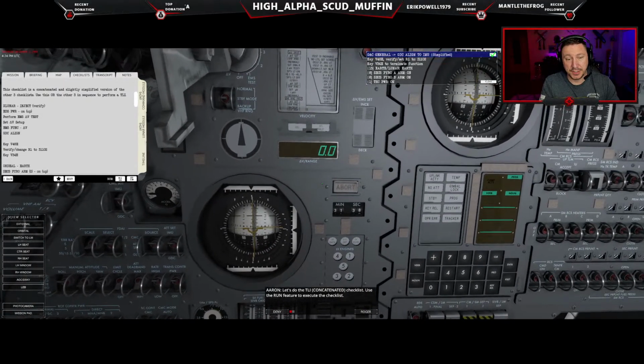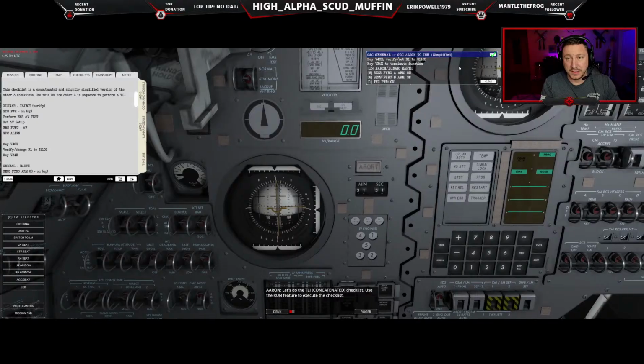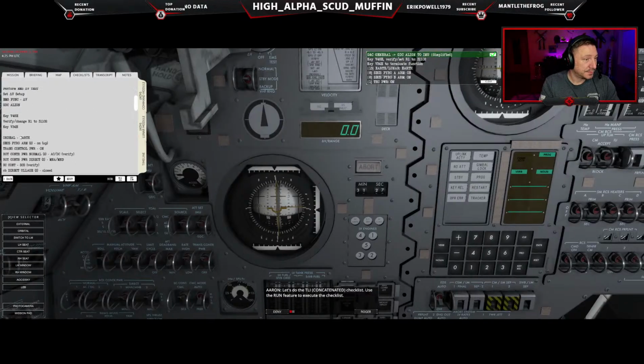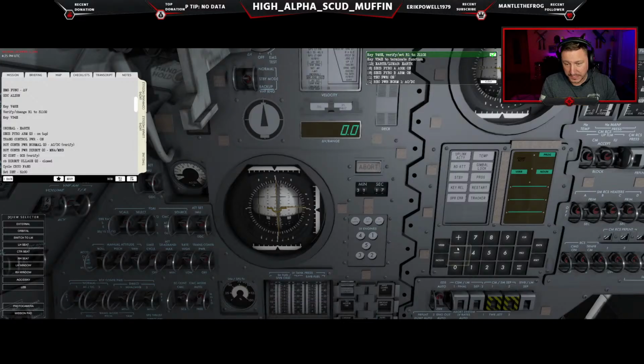GTC aligned to IMU. It already is aligned, but let's push the align button just to make sure it stays aligned. That's a C. We're going to go to Verb 48 and verify. We're going to change register 1 for the Verb 48, which is our digital autopilot. It's going to bring up 2 registers.